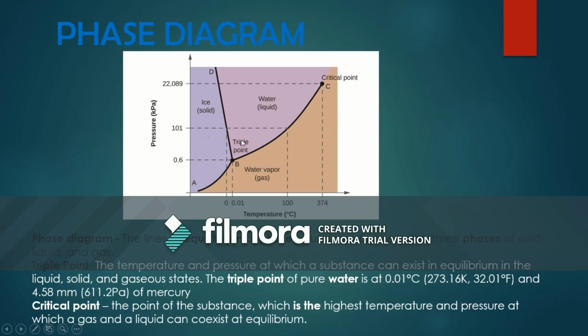You have to memorize the standard STP, 101 kPa. The point crosses over from ice to water and then to gas vapor as the temperature increases. At 100 degrees and 101 pressure, the line is in equilibrium between water and vapor. Move over 100, and it will go to the gas.